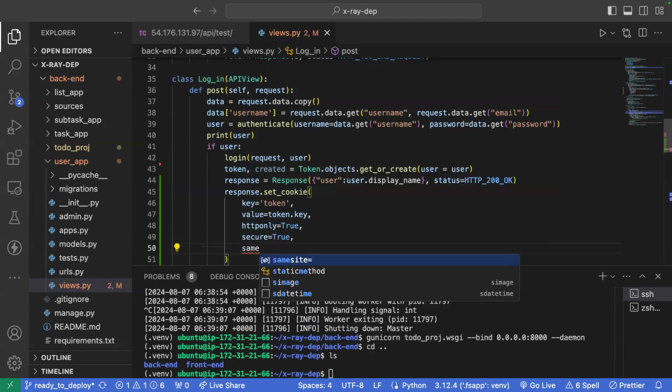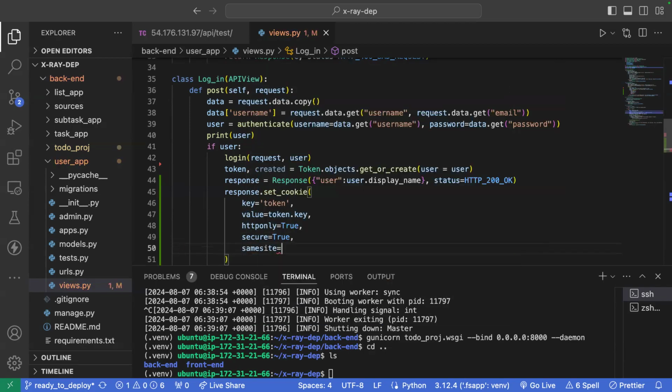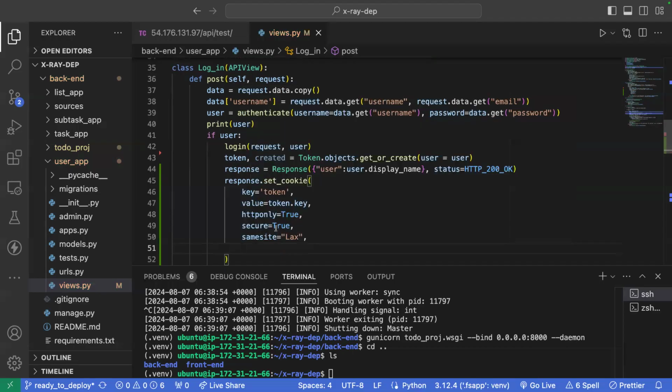Now we're going to utilize same site. Same site means that I would have to be doing something like server-side rendering in order for this to happen, or to have some sort of strict mode, right? But the entire reason why I implemented CORS, which stands for cross-origin resource sharing, is because I'm working within two separate servers. So they're not within the same environment. So the same site attribute is going to be lax, which essentially stands for relax, let it happen. It's like just accept the request, right?